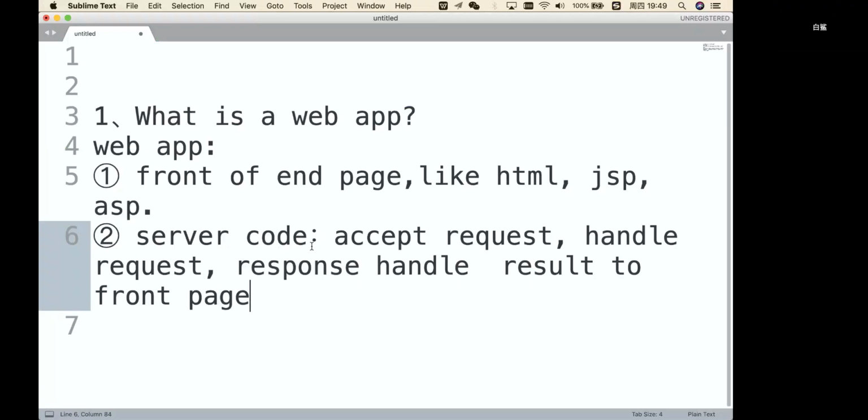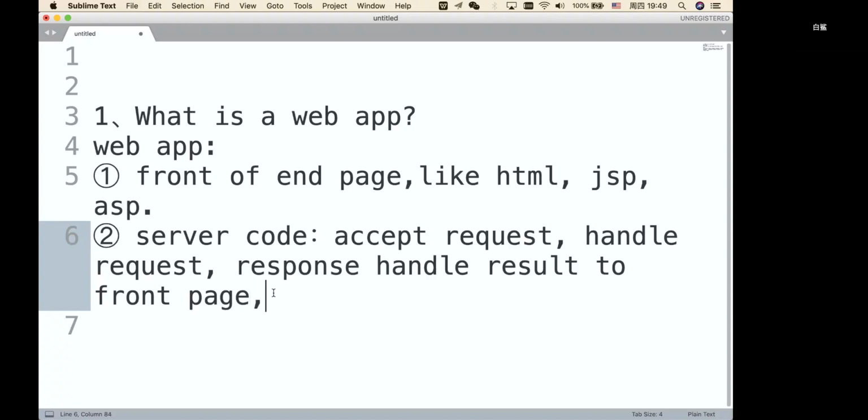Do you understand? Server code may accept request, handle request, and response the handled result to front page. This is the server code.